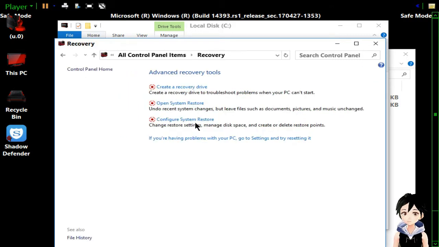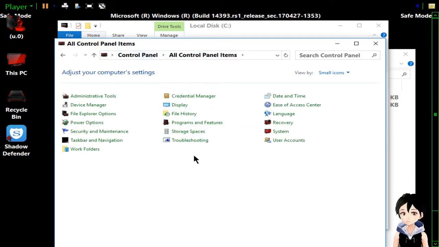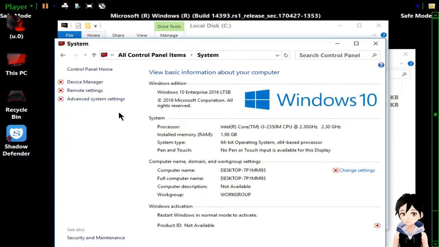Recovery? I don't think that I forgot something. Yeah, I didn't forget anything.